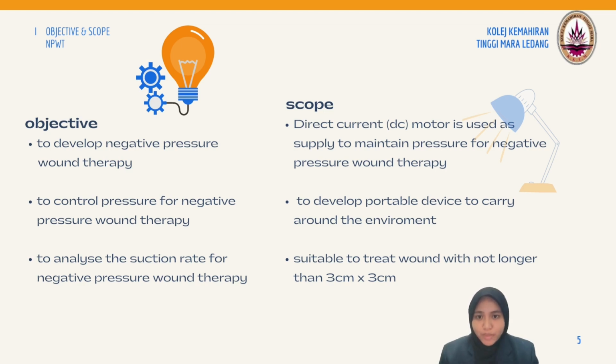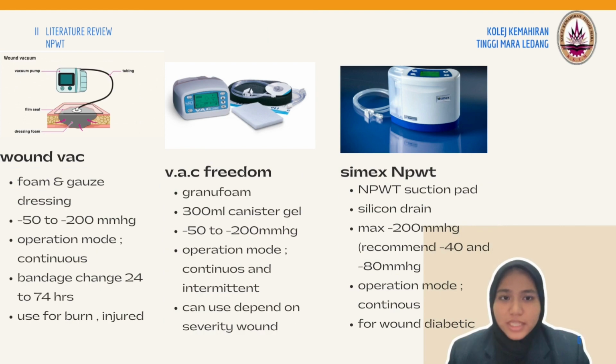For the scope, first, we use DC current as a supply to maintain negative pressure wound therapy. Second, to develop a portable device to carry around the environment. Third, suitable to treat wounds not longer than 3 by 3. So this is the comparison between past projects and our project.